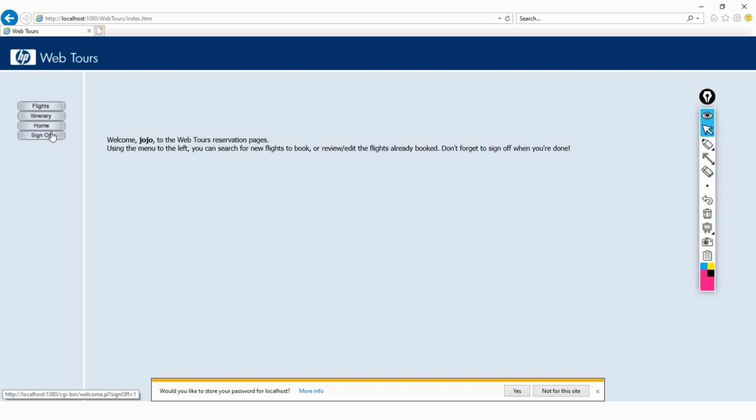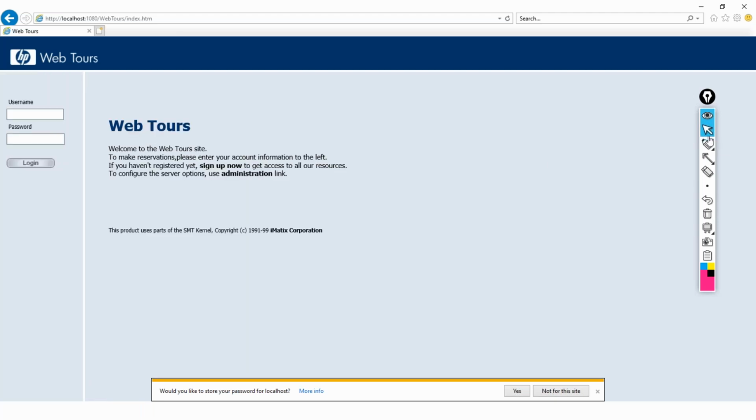So if you want to tell them the possible reasons for this, first you need to know the architecture of this application. Why you need to know the application architecture is, once you enter the username and password, what is happening when you click on the login button? You should know that.